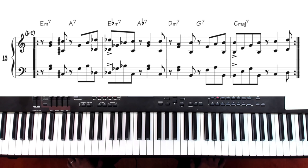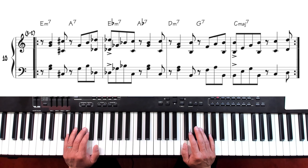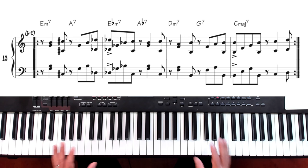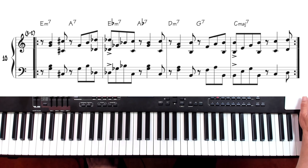Now, I want to play this pattern. We're going to start slowly, 138 beats per minute, and then I want to push the tempo. Maybe we can go all the way to 172, maybe 180 beats per minute. That's going to be our project now. So let's start, 132 beats per minute. And here we go.